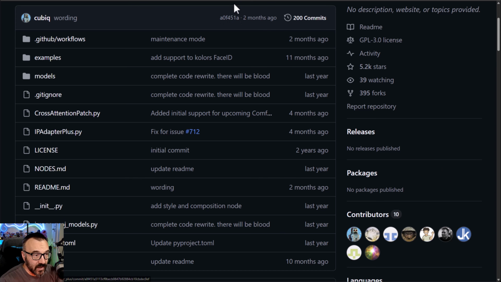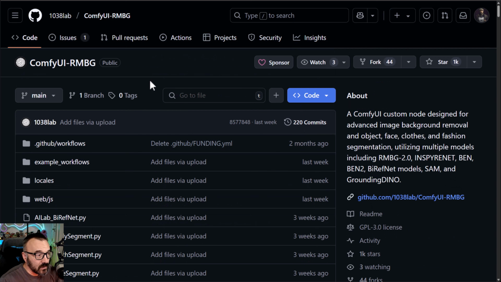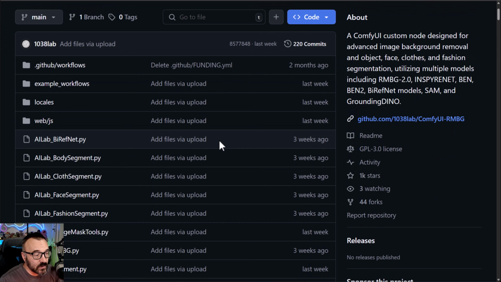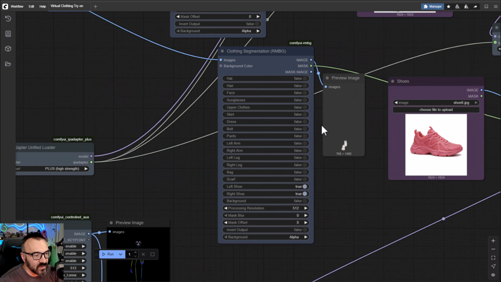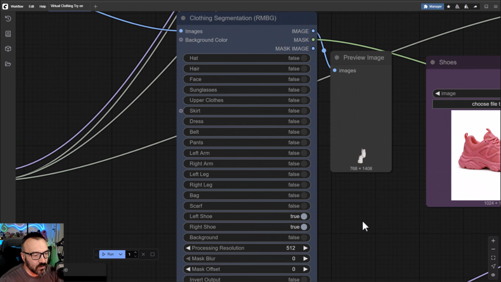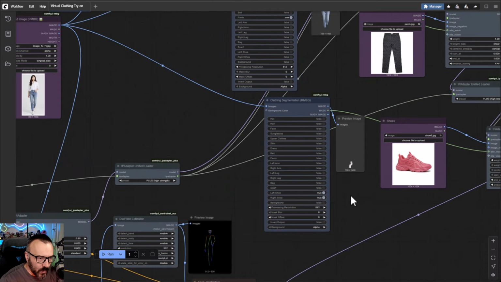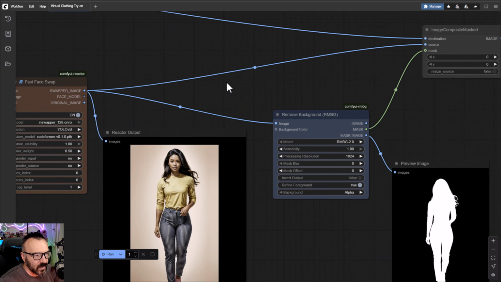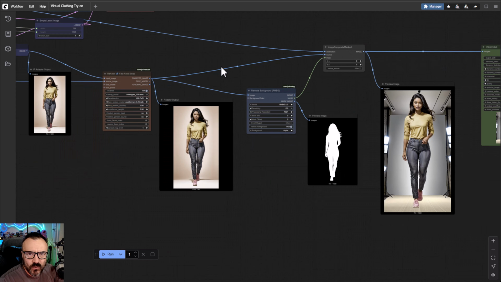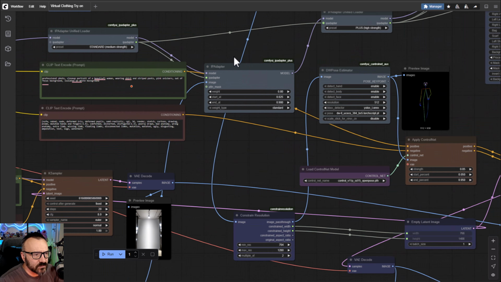Next, you will have IPAdapter with these downloaded models. RMBG is another one we're using, and this is actually a very cool one that I recommend, because look at this, it has segmentation, class segmentation, and they have many more. Class segmentations, and they also have remove background. This is a very, very nice library of ComfyUI nodes. That one is installed, and it's straightforward. Just install as missing nodes.